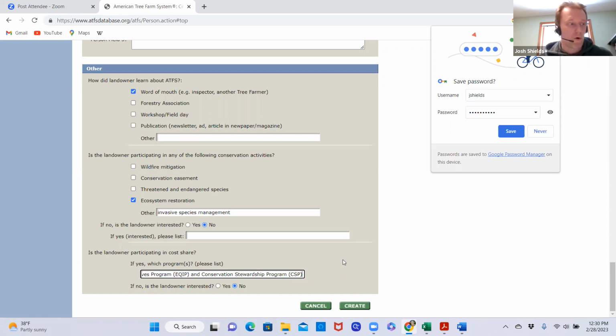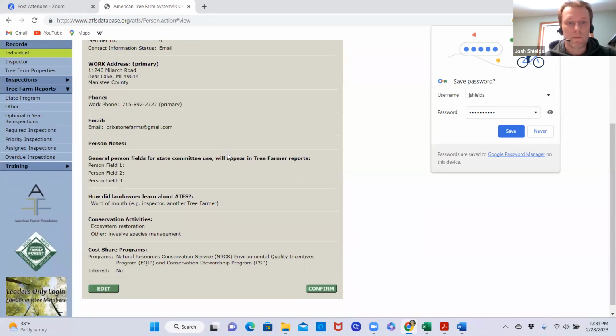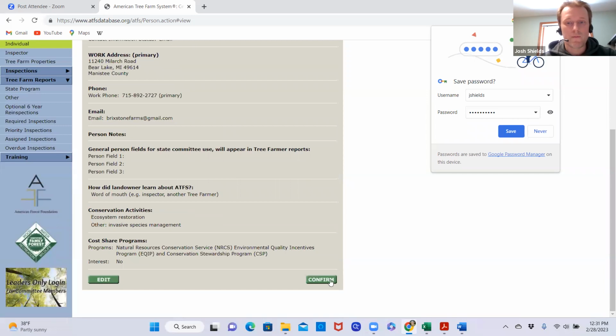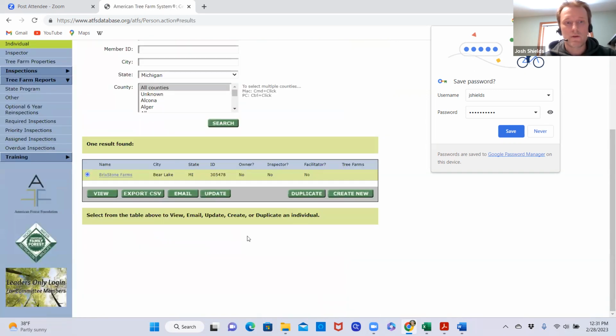Brickstone Farms is doing both. So once we've entered all that, we just hit create. And then it lets you double check. That all looks good to me. Hit confirm. Now if I search for Brickstone again, it's going to pop up. See?